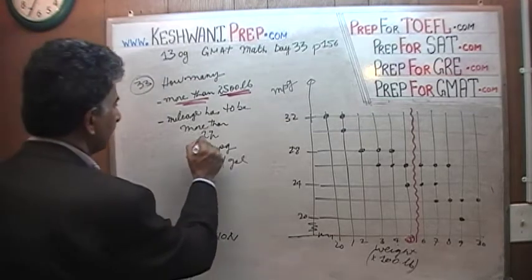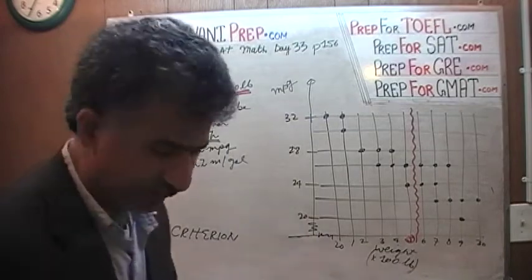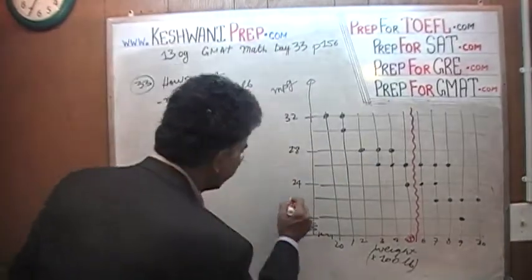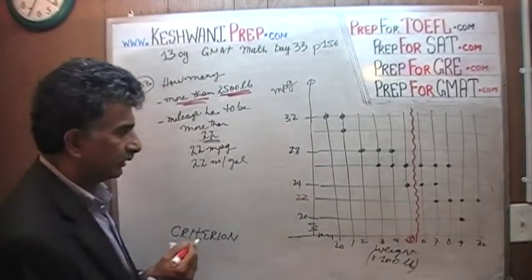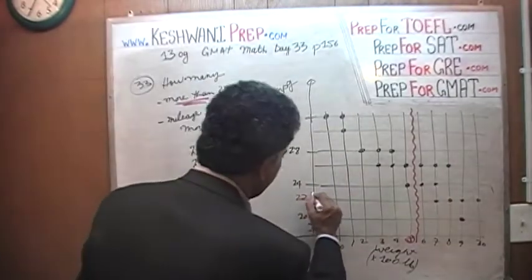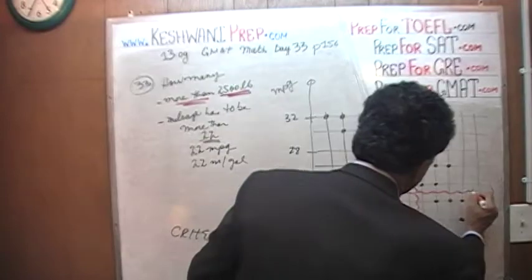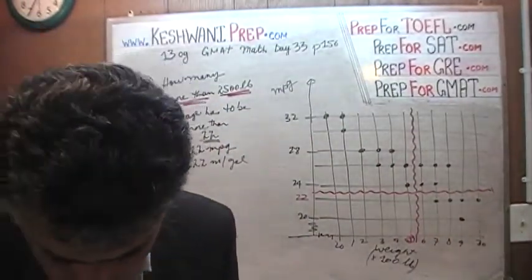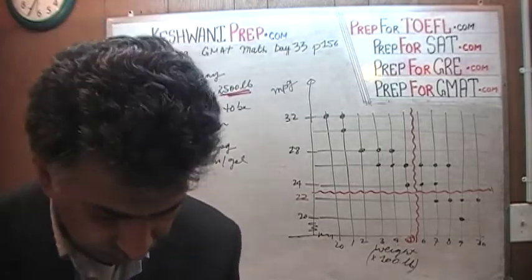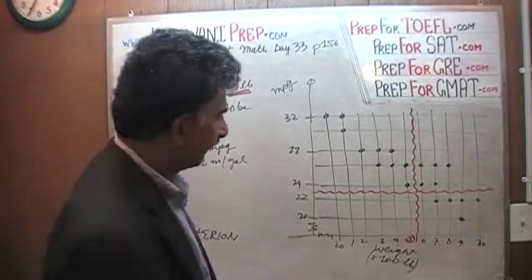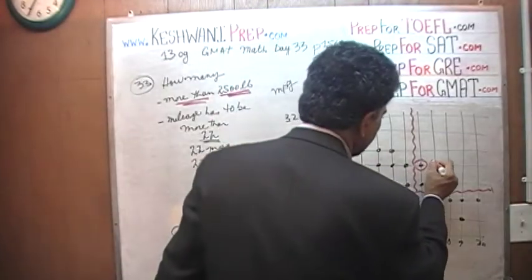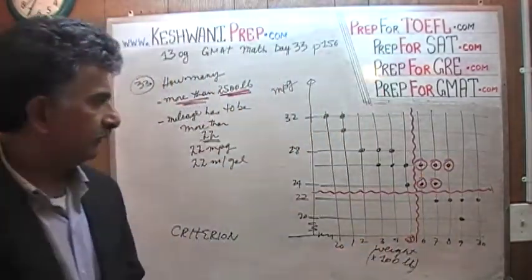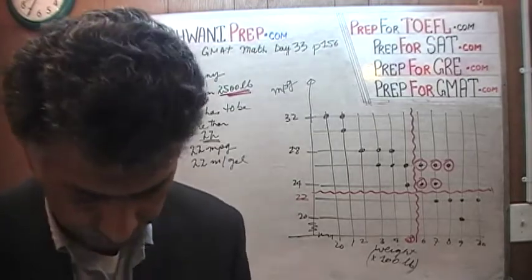Has to be more than 22, which means anything under 22 does not count. Okay, listen carefully. Anything under 22 does not count. This is your 22. 22 or under does not count. So now the story begins from here. That's it. At this point, all we have to do is just count them. It's just a matter of simple counting. 1, 2, 3, 4, and 5. Voila, that's your answer. There is nothing to it.